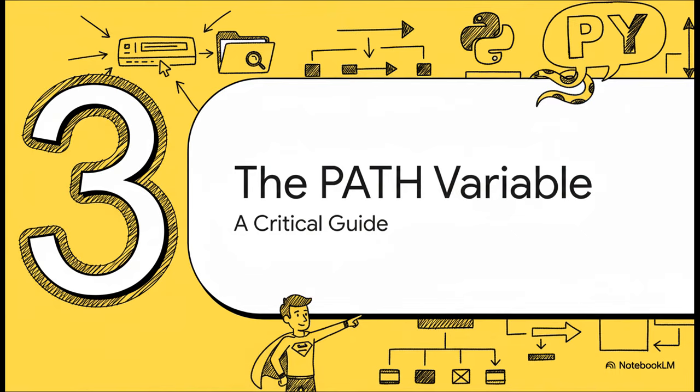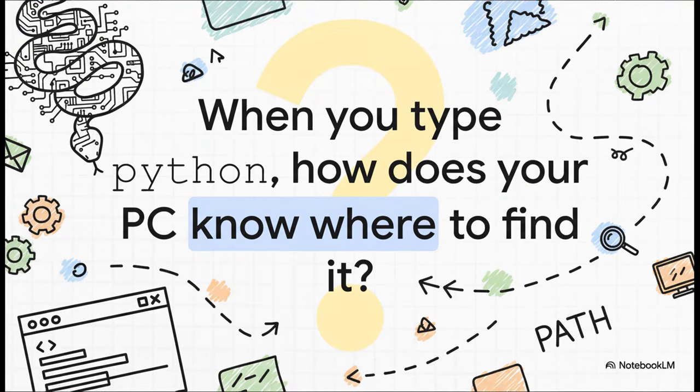Okay, we've mentioned this path thing a couple of times, especially for Windows. Now it's time to pull back the curtain and really understand what it is. Getting a handle on the path variable is, without a doubt, fundamental to being comfortable and effective on the command line with any tool, not just Python. I mean, think about it for a second. You've probably seen it, right? That dreaded command not found error.